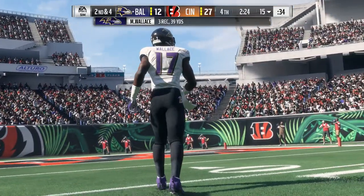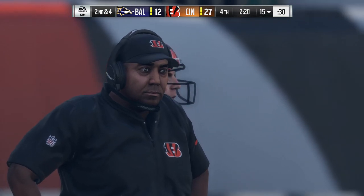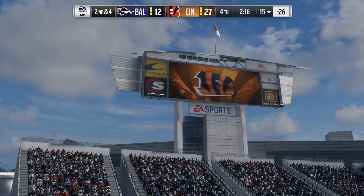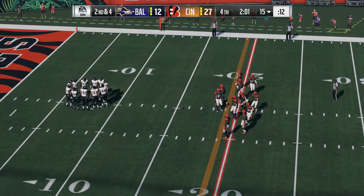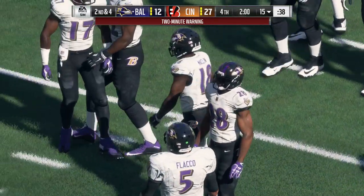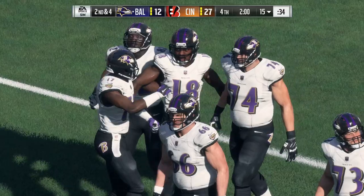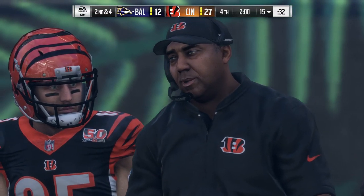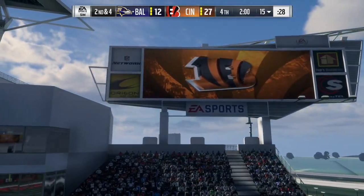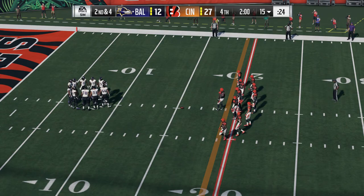A gain of six there on first. When you see zone defense and you know you've got a drag route on as your primary call, you've got to be really careful as a passer about how far you let your guy go, because he might wander into some tough coverage. Second down and four.